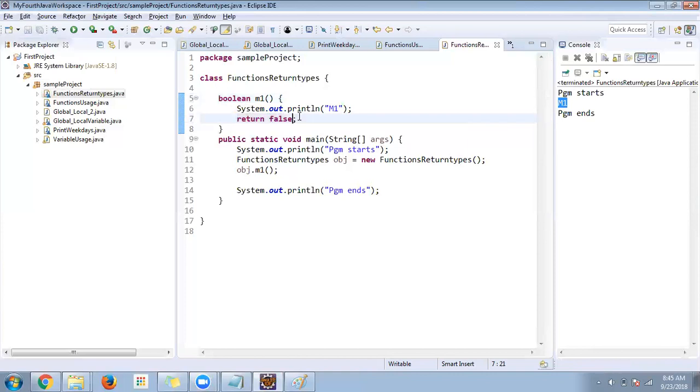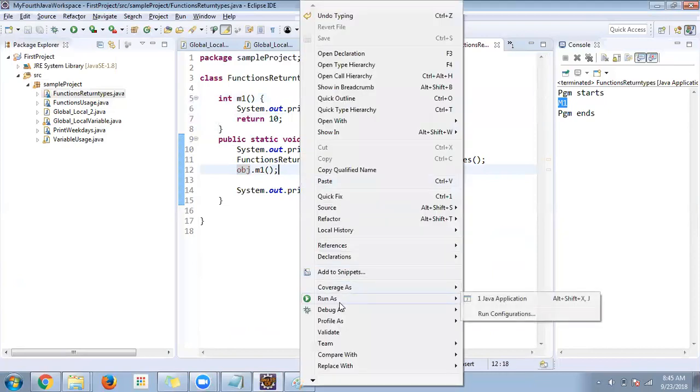We have learned about data types and variables, right? Based on my data type, the variable values can be stored. Same thing with return types also: based on my return type, the value should be returned accordingly. So boolean is my return type, so a boolean value. If it is integer, I should pass an integer value. That's how we are returning, but are we utilizing it now? No, we are not utilizing it as of now.